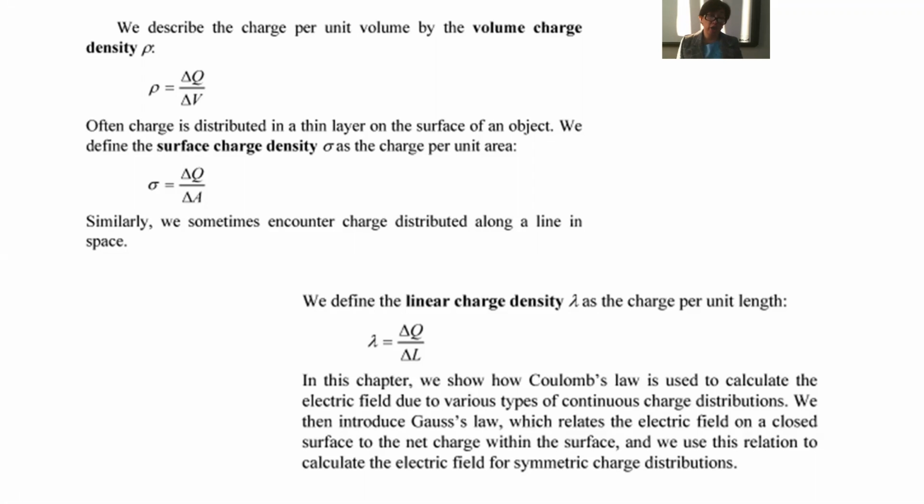We show that Coulomb's law is used to calculate the electric field due to various types of continuous charge distributions. We then introduce Gauss's law, which relates the electric field on a closed surface to the net charge within the surface. We use the relation to calculate the electric field for symmetric charge distributions.